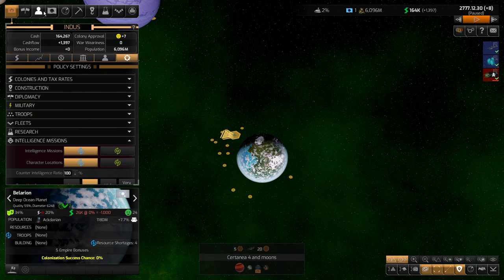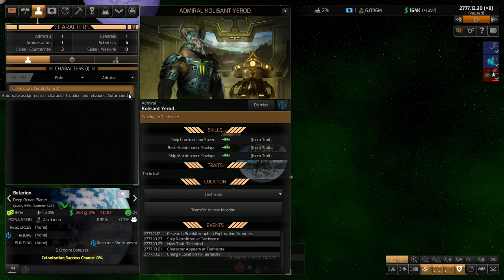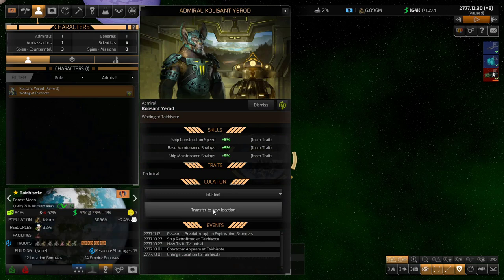But my admirals, of course, I want to use. So I'm going to look at my admirals and put them on manual, because I hate the way, when you build a new fleet, I've got first fleet now, if I built a third fleet, it'll jump him there, whatever. So I'm going to switch him to manual, and I'll decide where he goes. I'm just going to send him to first fleet. That's where the AI would have sent him, but now he'll just stay there until I move him. So I'm going to manually manage all my admirals. Generals, I kind of just let the AI do it. Anyway, that's just my play style.